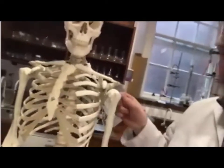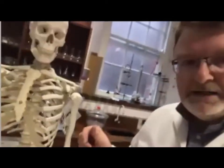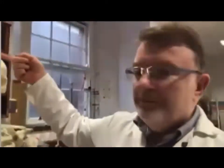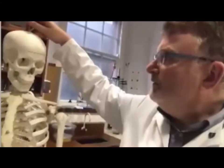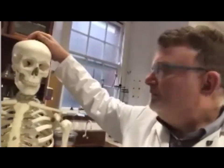Okay, lots of metal work in order to keep them together. And he's got a big steel rod stuck up his spine as well, which can't be too comfortable. And it goes right the way up through his cranium. The minute I do that, you can see the skull rocks forward. It can't hold itself in place. Why? Of course, because all the ligaments, tendons, and muscles are not there anymore.